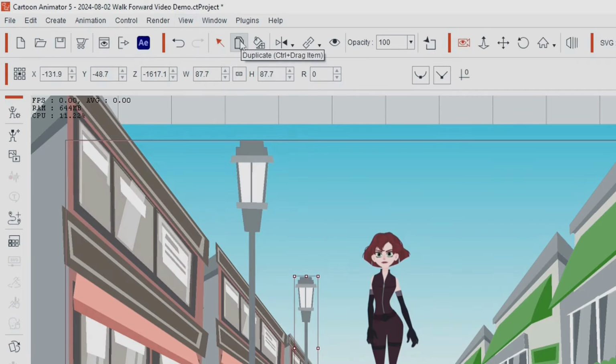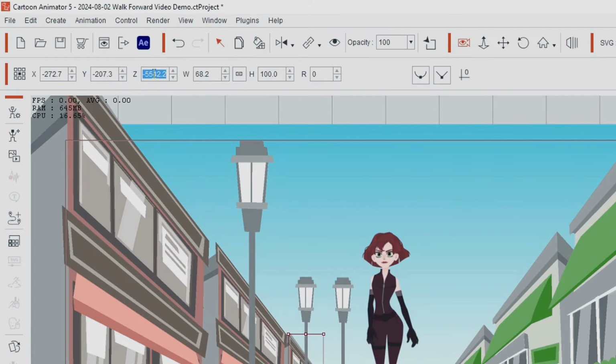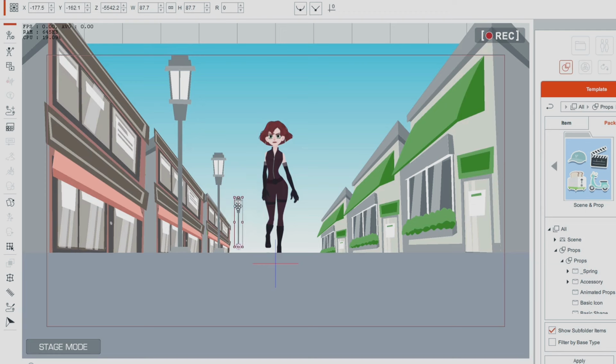We'll duplicate that one, move across and position this roughly at the corner of this building, so we'll copy the Z-axis for that to this lamp, paste, and then enter, and position that lamp down there, and that looks all about right.